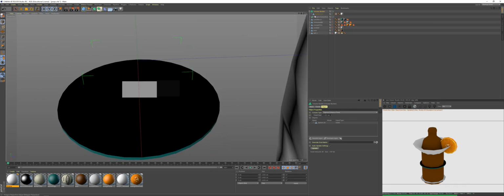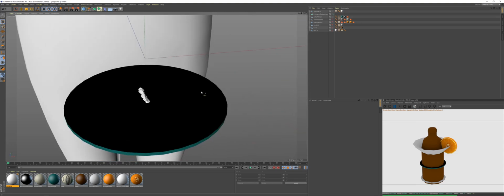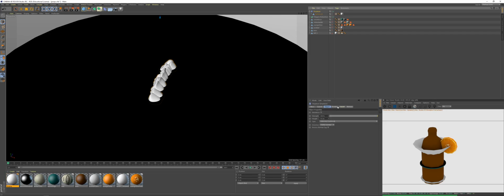Maybe I don't want to put this in a volume builder. Could probably put a noise modifier in this. Shader, noise.